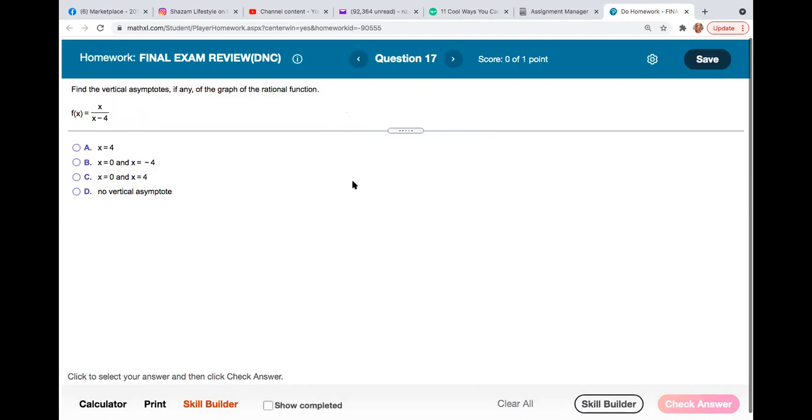On this one right here, they're asking for the vertical asymptote. Remember, the vertical asymptote is that value, okay? To find the equation of the vertical asymptote, look for the value that makes the denominator 0. In this case, it's going to be 4, okay? So then the vertical asymptote would be x equals 4. And this is another one you can plug into your graphing calculators. You would hit your Y equals button, and then you're going to do X divided by, open parentheses, X minus 4.